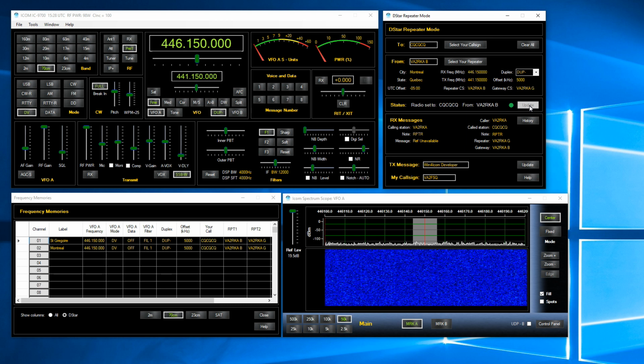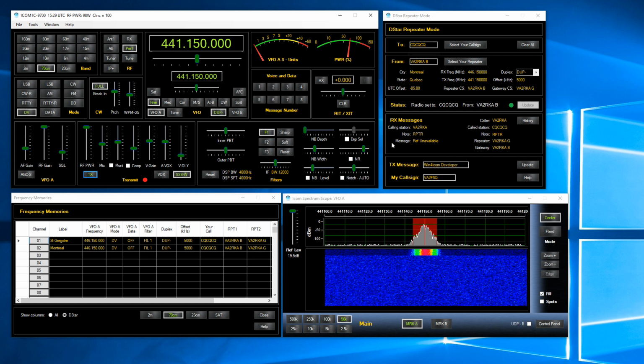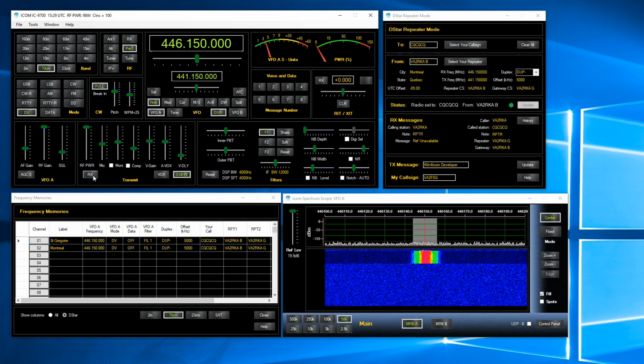However, you also need to transmit that information to the repeater. So what you do in that case is you come up here and you click on the RX button. Just click on that, which puts it into TX mode. You can see the frequency and you can see on here that that's happening, and then you turn it off. Then you'll get a small response from the repeater, and so on.